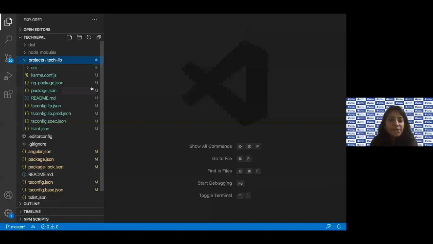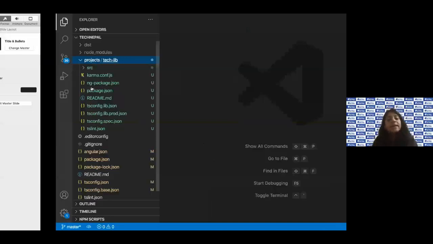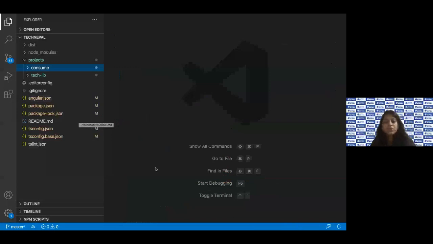Now the idea is that I want to consume this library inside this application. So I would like to install it using the package. I can just go ahead and do npm install, and then give the path to my library. Since we used npm pack to pack our library, npm has the information of our package. And I can simply do npm install, even if it's local.